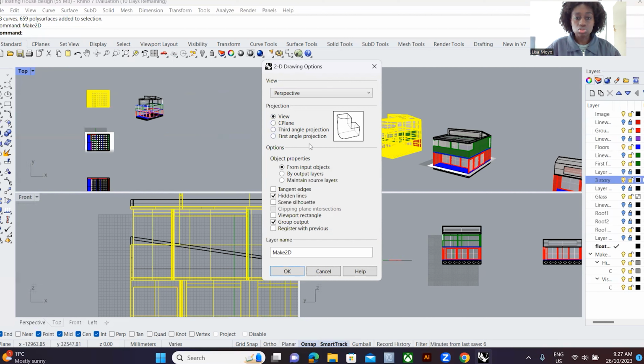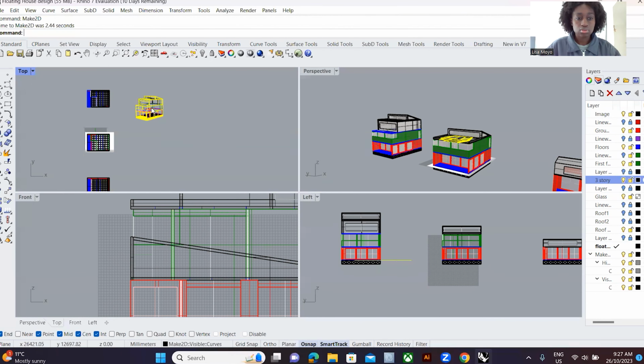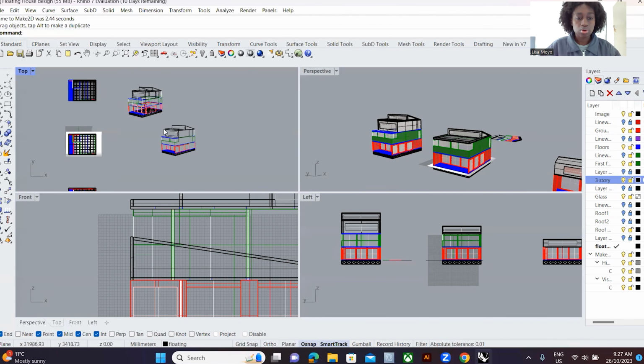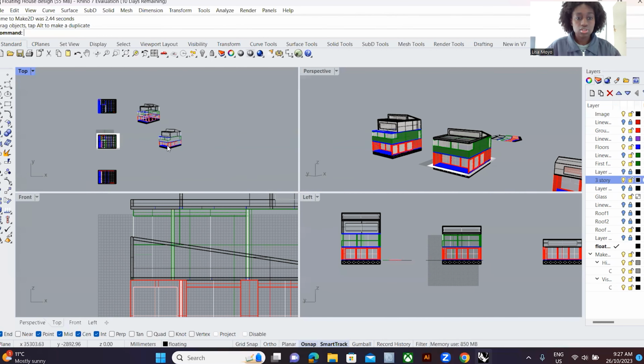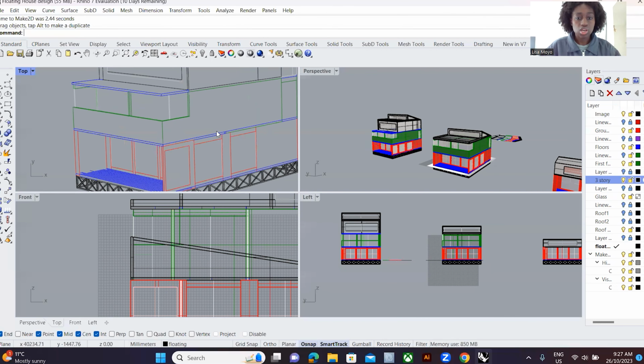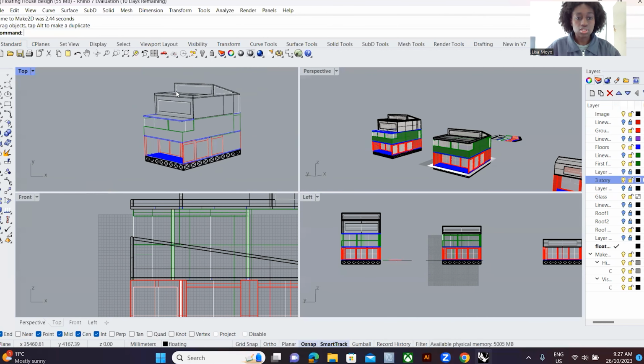We don't want hidden lines. Let's try that. Perfect. So that's got rid of all the little hidden lines, like so. So now you can only see that. That's perfect.